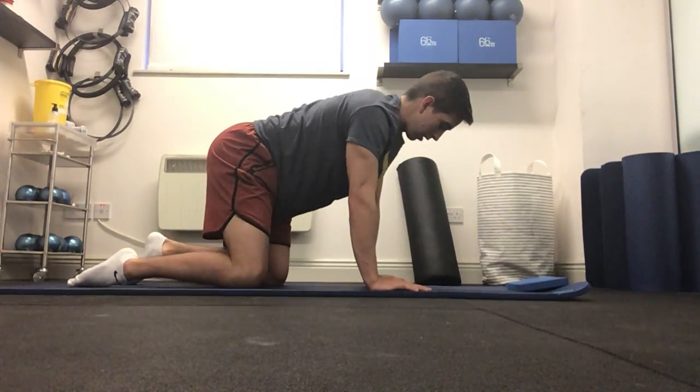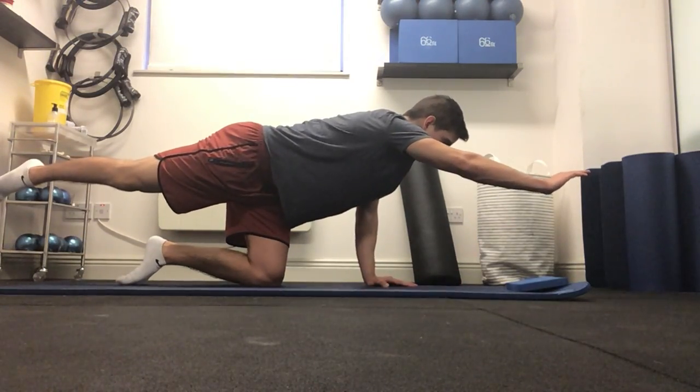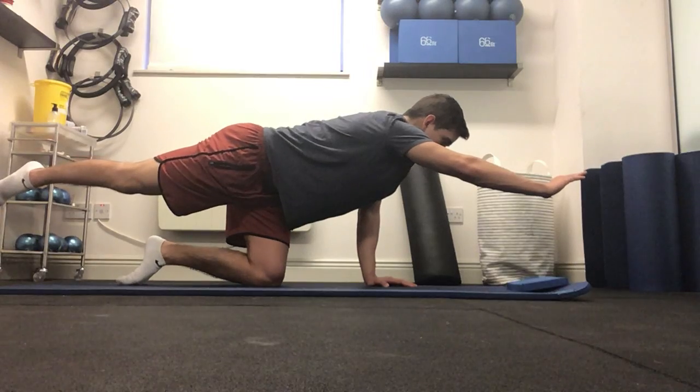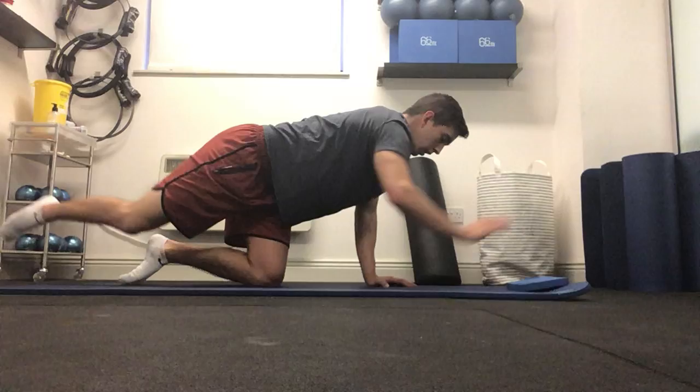Shifting our weight onto the left side. Right leg back, right arm forward. Just keeping the hips level. Right hip's coming down, hold for 3, 2, 1, and rest.